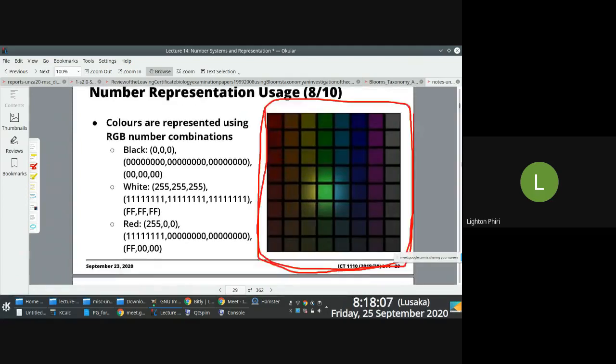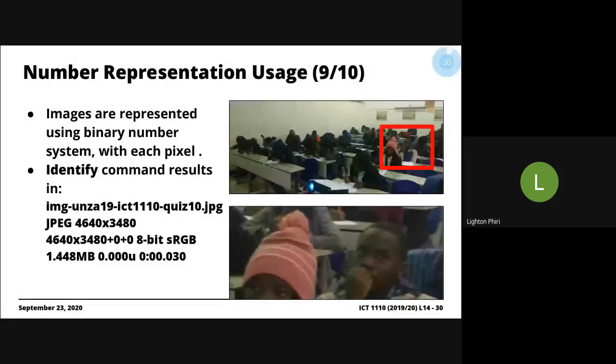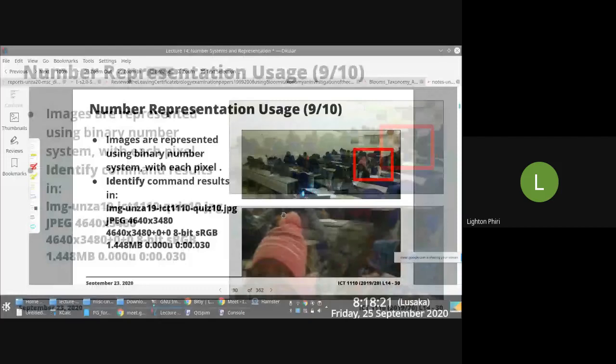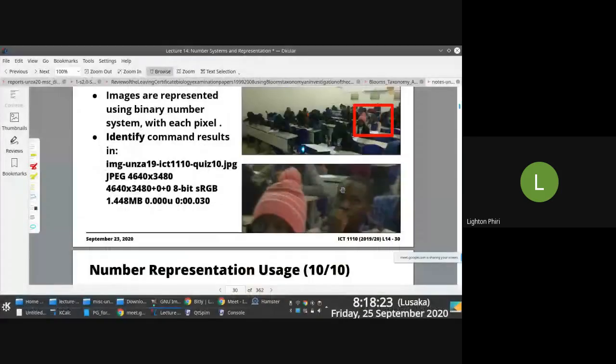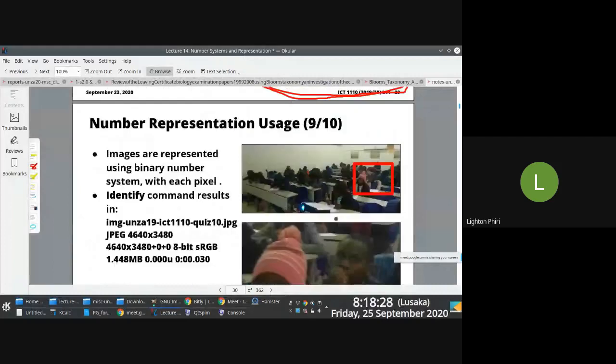It's not just colors, right? Even images can be represented as ones and zeros. In fact, a computer perceives an image as 1s and 0s, right? And you've seen this. A typical image like this, if we zoom in into this image, didn't get any photos of you guys, so we are recycling photos from last year. It's quite sad, really. If you zoom in into a photo, what you notice is it pixelates, right?